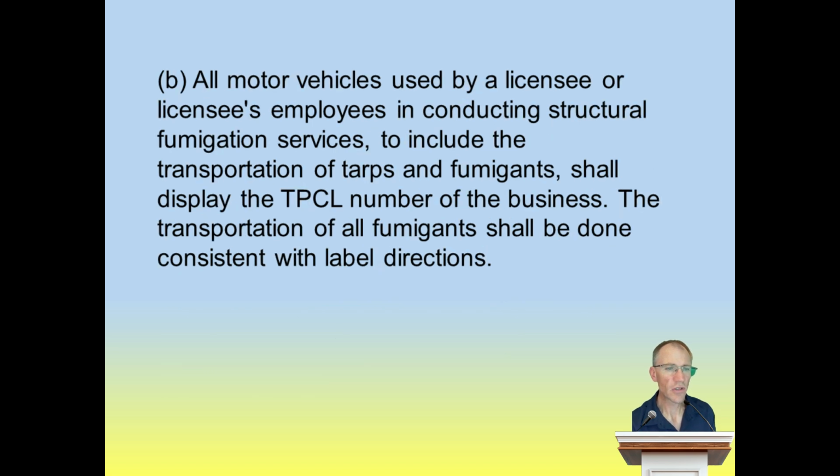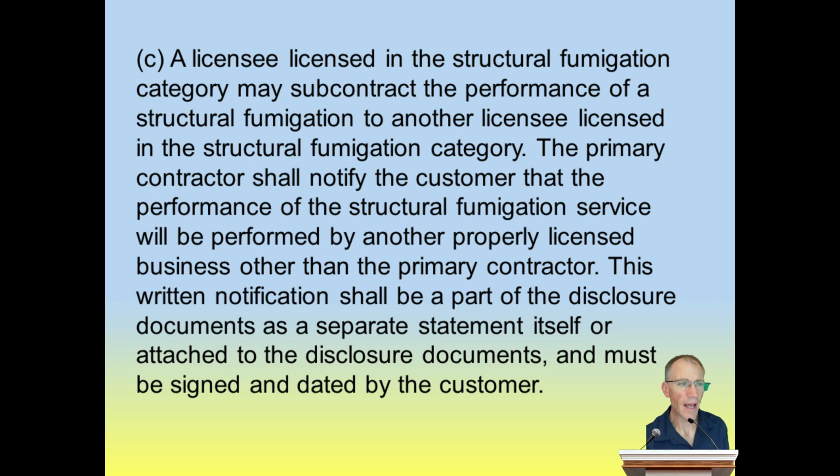B. All motor vehicles used by a licensee or licensee's employees in conducting structural fumigation services, to include the transportation of tarps and fumigants, shall display the TPCL number of the business. The transportation of all fumigants shall be done consistent with label directions. A licensee licensed in the structural fumigation category may subcontract the performance of a structural fumigation to another licensee licensed in the structural fumigation category.